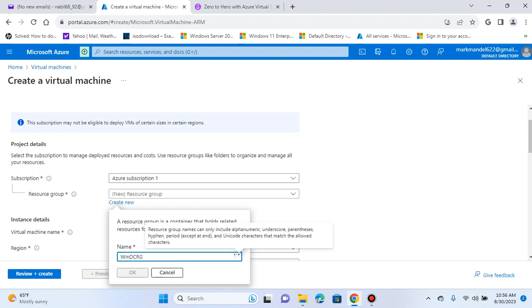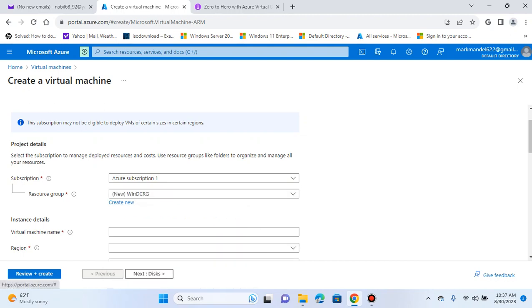It checks the availability, and it is available to select, as you can see from the green check mark. We click OK.